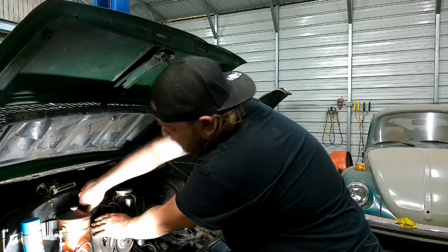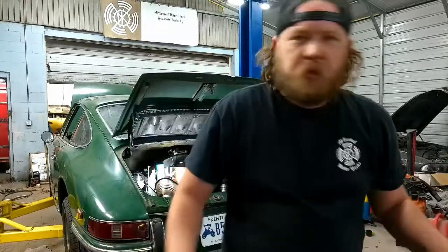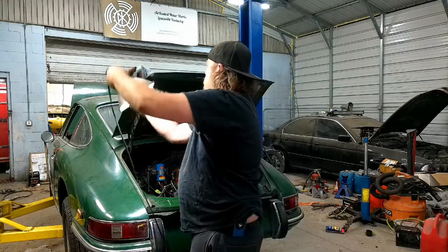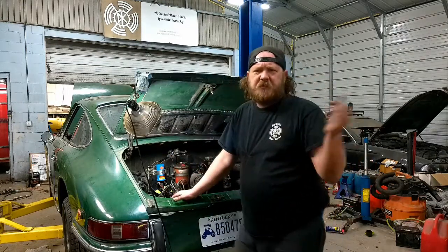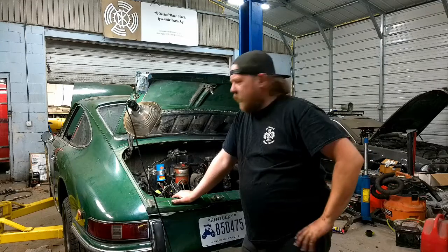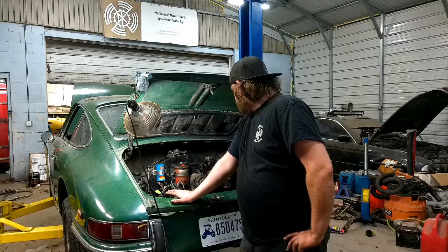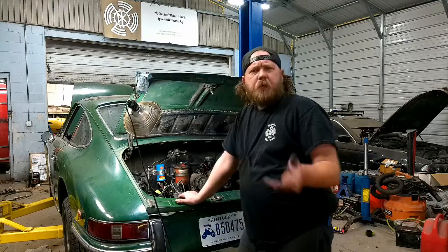All right. That's tight, that's on. I gotta come back and snip that. All right, electrical's done. Everything up top's good. Exhaust is at least connected on the front. The tubes, like I said, they're blown out, so I don't have clamps on it, so it might be a little louder than normal. But got to reconnect the battery, and hopefully this thing fires off.